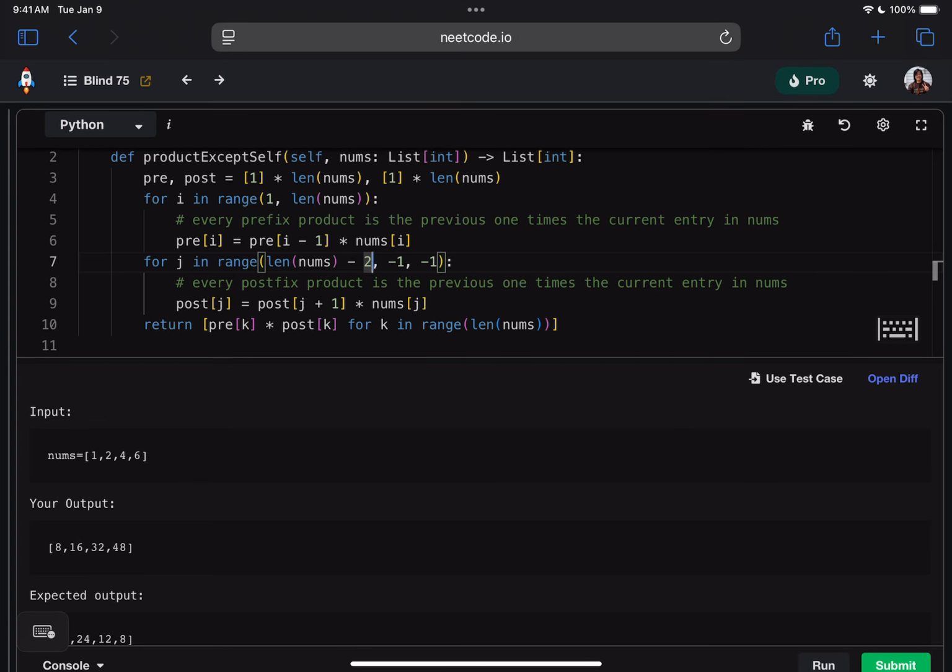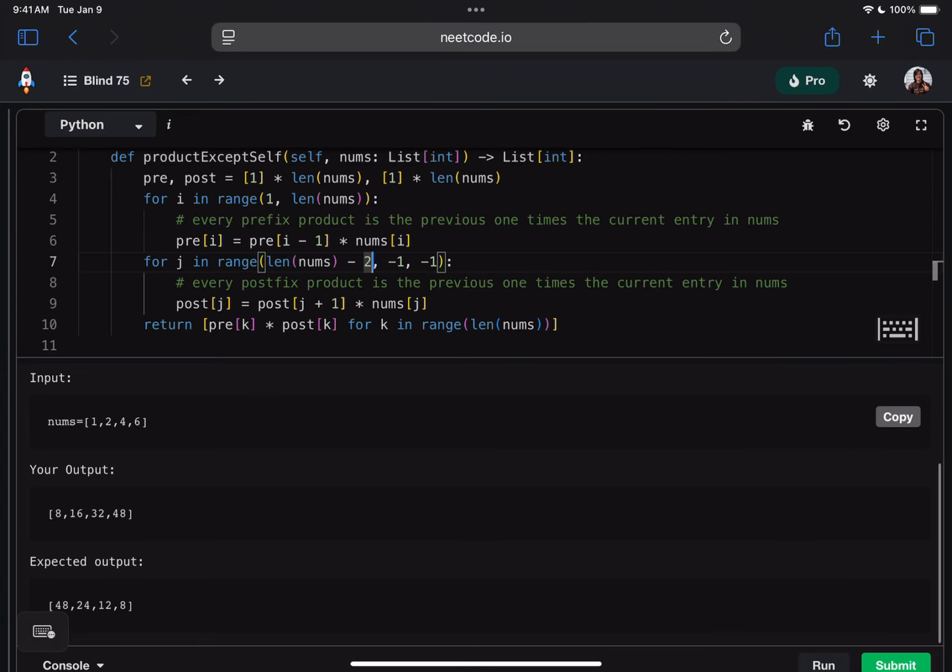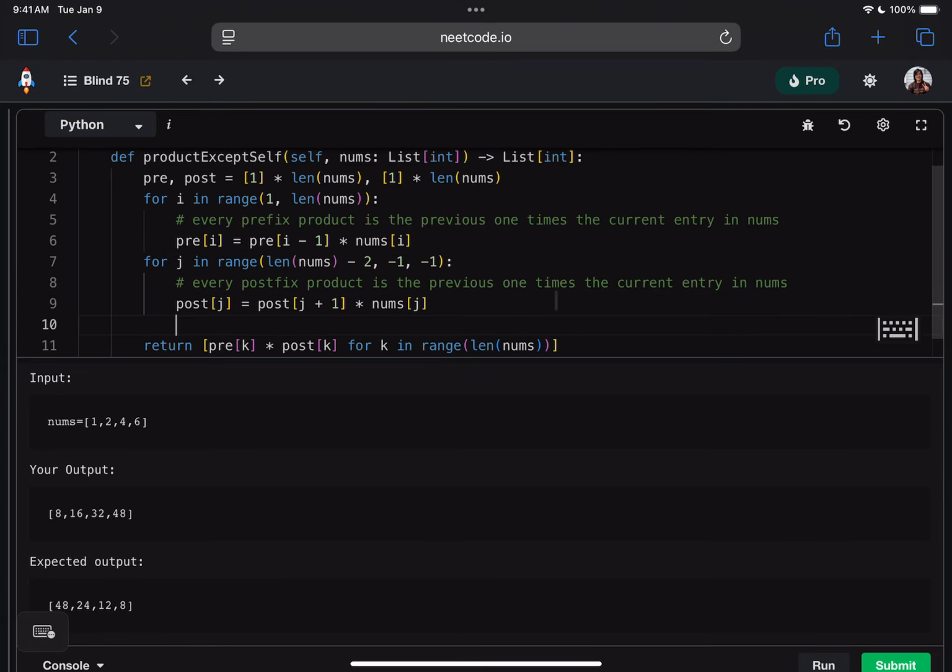Pre at I equals pre at I minus 1 times nums I. Pretty sure that works out fine. Let's actually see what pre and post look like. I'd like to see just what the contents are.